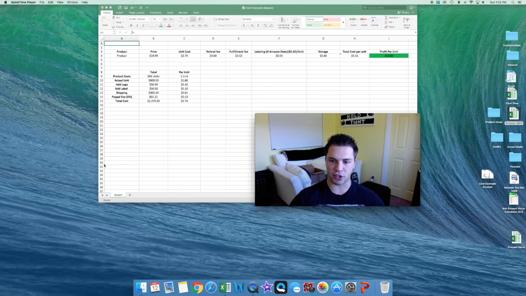I put this on the high end so you guys can see that you really don't need that much money to start this. In this example, it's about $1,400, but that's 500 units. You could cut that in half. So you can really start with $750, $1,000. I would definitely have at least $750 though to start. And if you don't have that right now, go watch my videos on retail arbitrage. If you have $100, $200, you can probably build up to that in 2 or 3 months doing that while learning how to sell on Amazon at the same time.